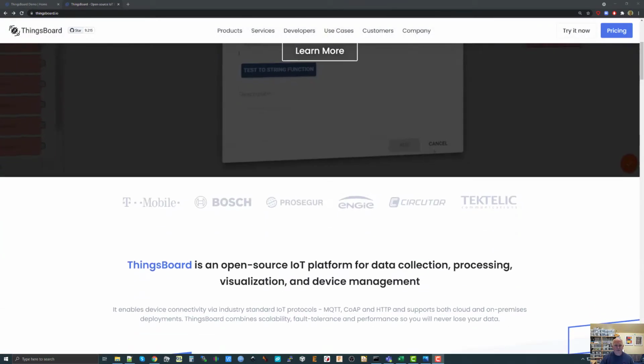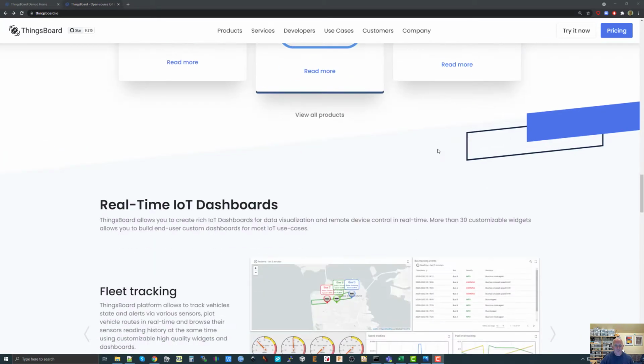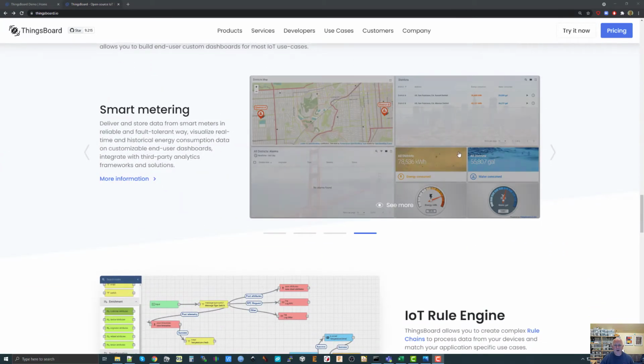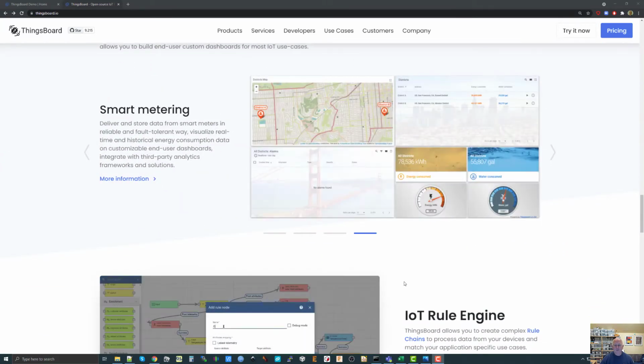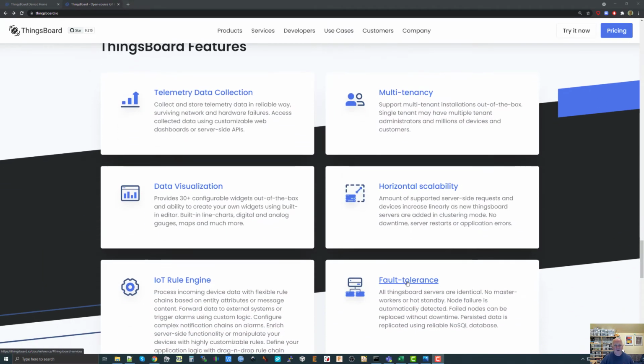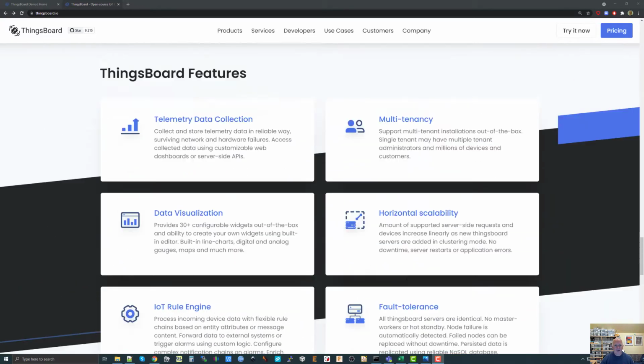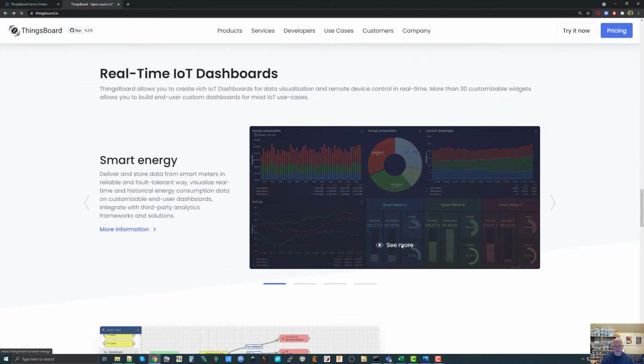So Thingsboard is a very powerful and capable dashboarding service. You can create some very complex dashboards, and in fact, there's some great examples down here. Let's have a look, see more.